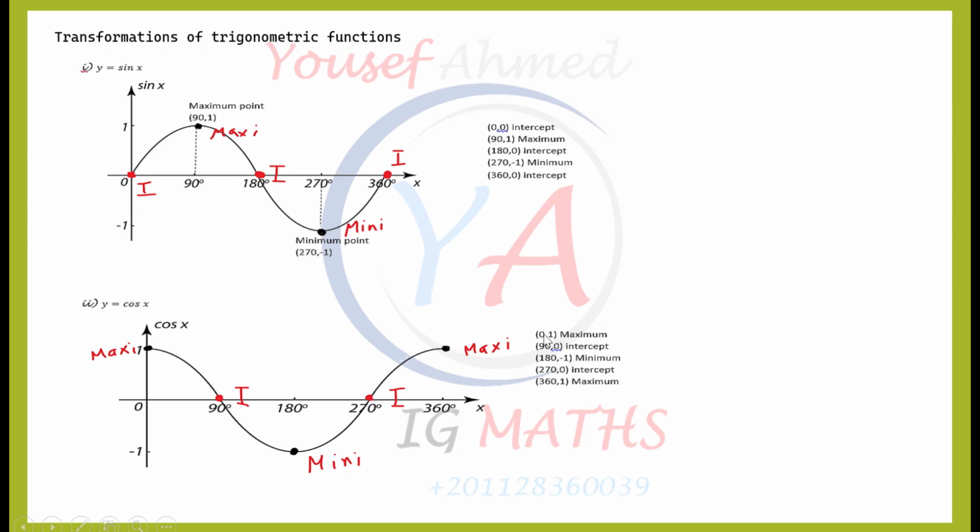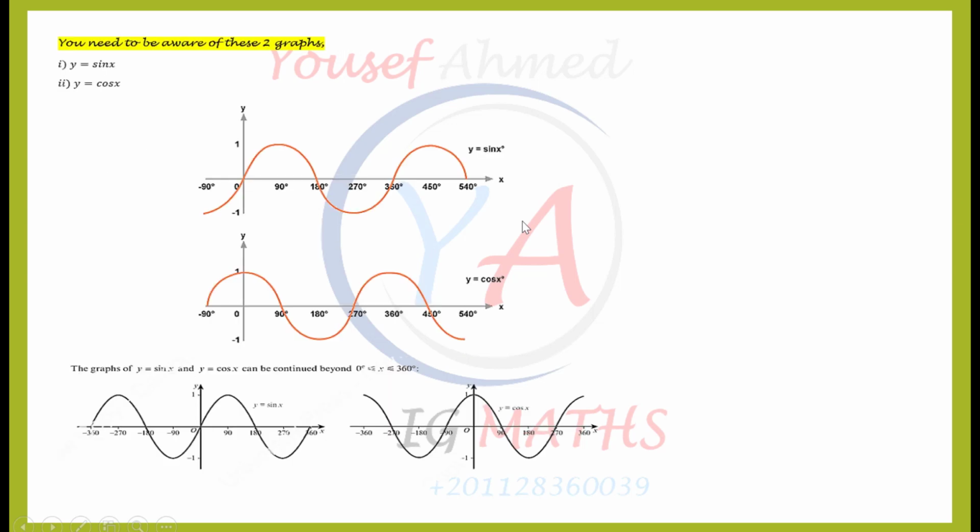So you can memorize that these are the main angles: 0, 90, 180, 270, and 360. You can calculate on the calculator the cosine of 0, cosine of 90, cosine of 180, and so on. So you can memorize these points. For now, you need to memorize the main sketch for the functions of sine and cosine, because in the questions it will not be mentioned to you how the main curve looks like. You're going to be asked to either sketch the new function of the transformations, or it will already be drawn and you need to find what transformations happen there.